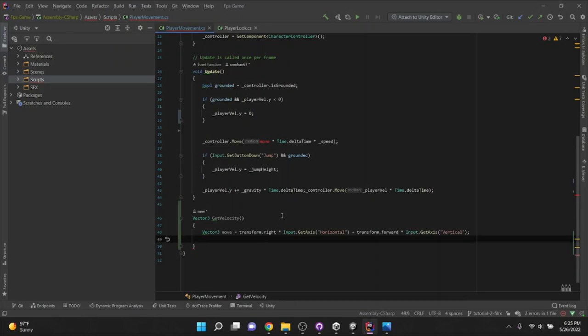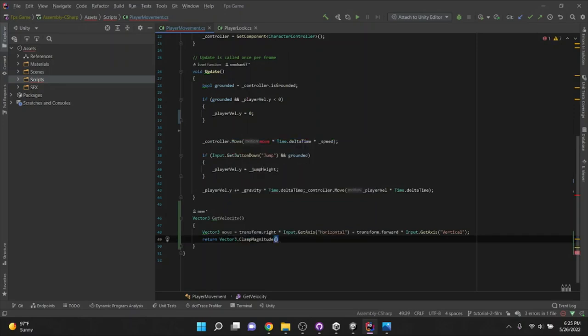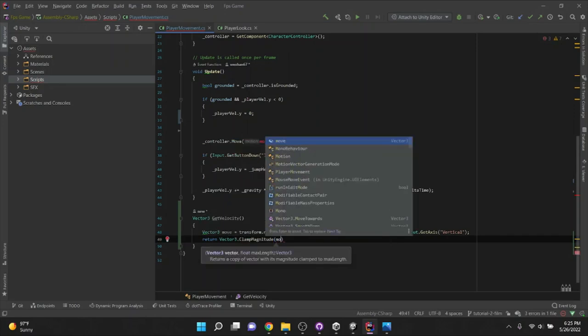Then what we have to do is make sure this vector's magnitude is never greater than 1. So what we can do is return Vector3.ClampMagnitude, and then we can type move.